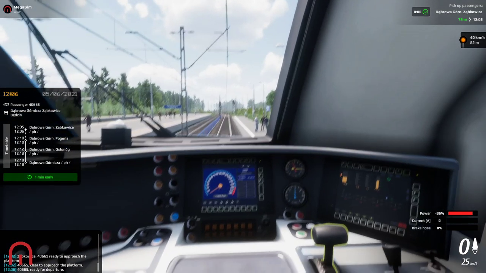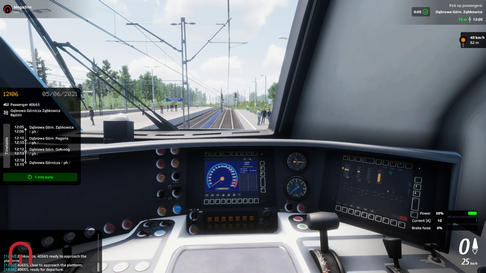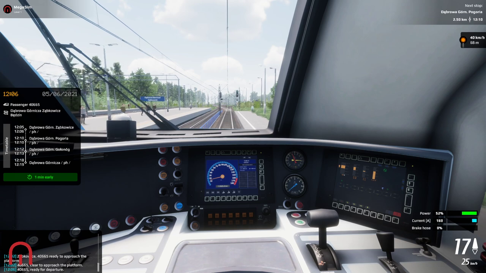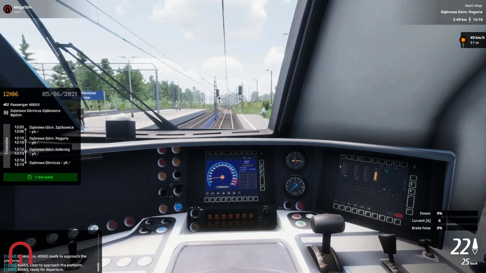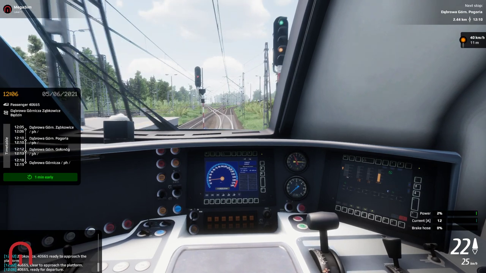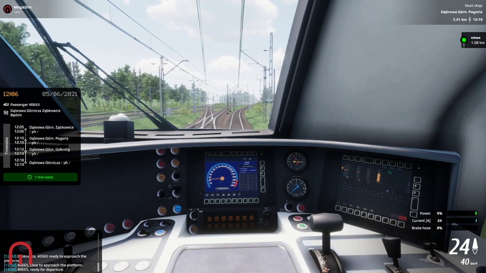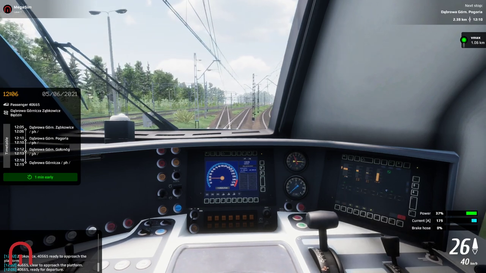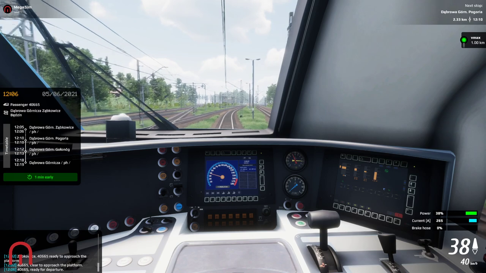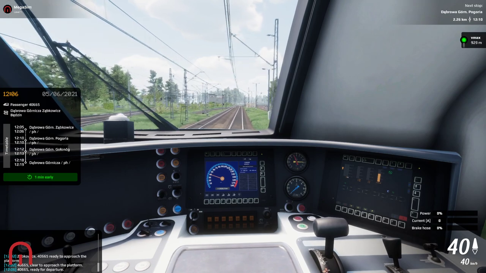Okay. Let's close that. Push the throttle forward to accelerate. Let's go. Go that little bit faster. Will we go any faster than 40? I hope so.